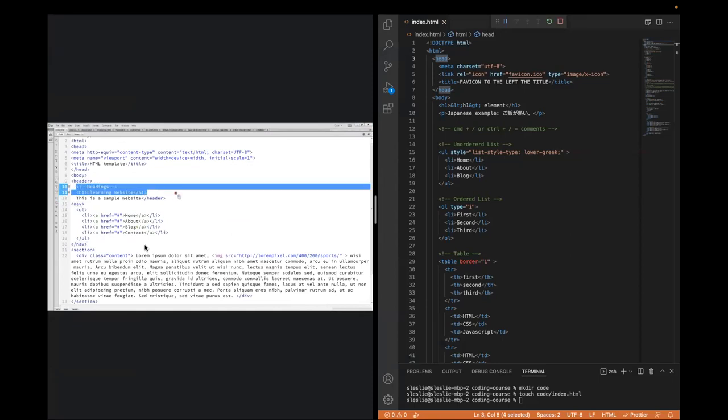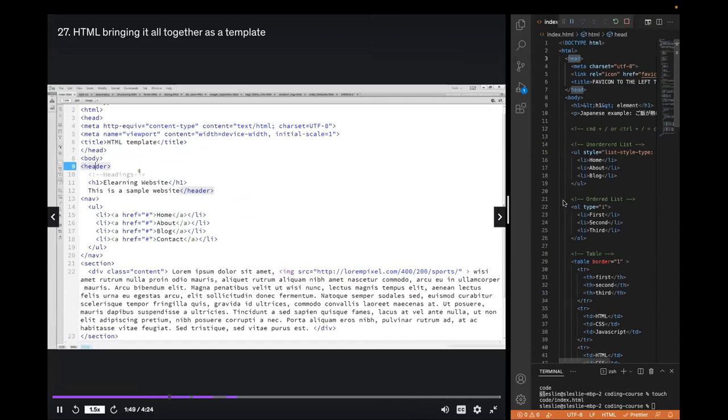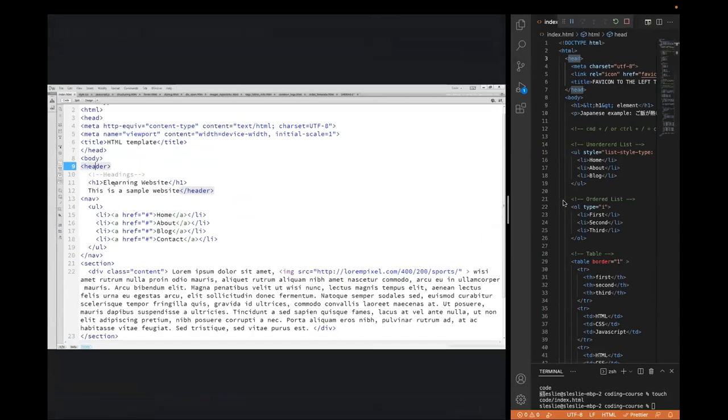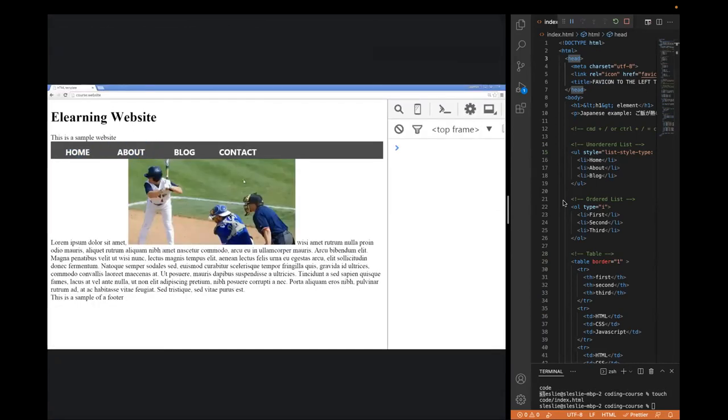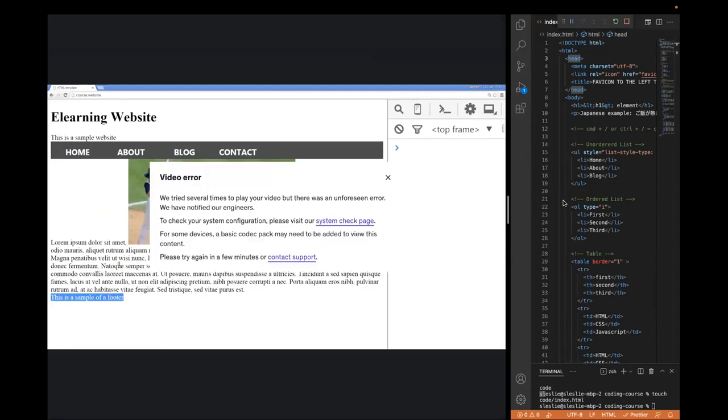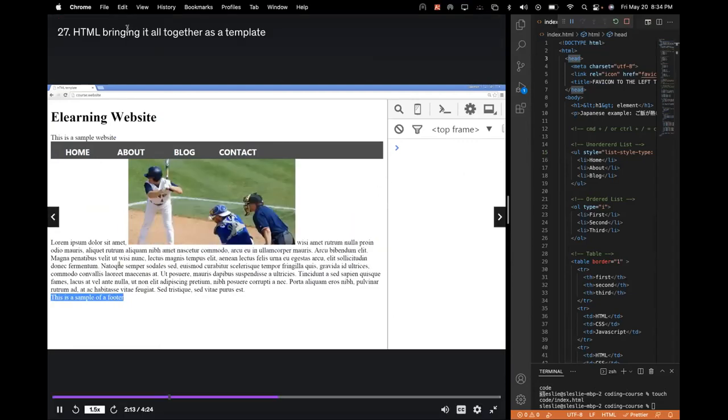And again, depending on how you're setting up your website, you might want to move the header below, or however your design is, you might have to move some of these different elements around. And as I said, this is a template. So if I'm designing a website, I do want it to look the same across all the different pages. So I want to have the same structure where I have the title, I have some information about my site, and then I have my main navigation, then I have content, and then I have a footer area. All right, so we're going to add some of these to our page to make it look better.